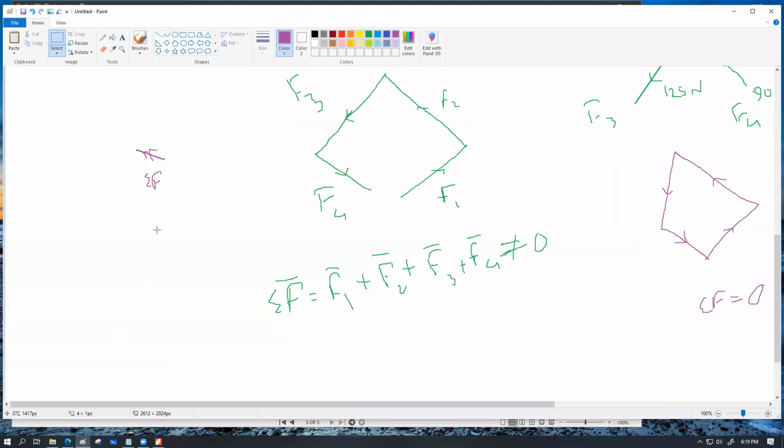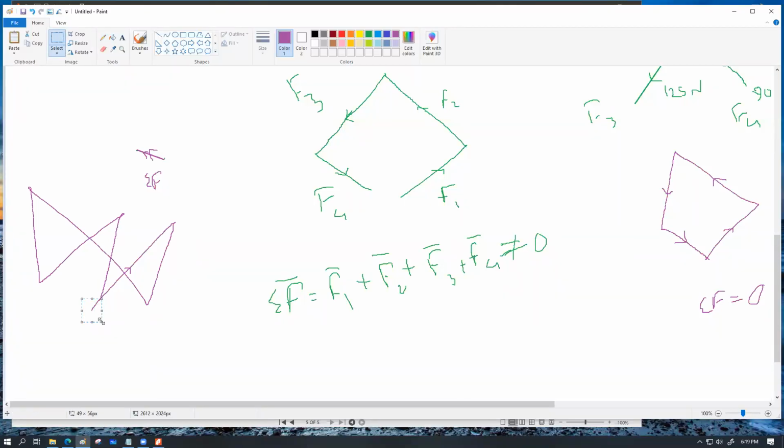I forgot to tell you this earlier. In some cases, this vector polygon might be crisscross. Crisscross means that for a random case, not for this example, your vector polygon can look like this. Let's say your first vector looks like this, and then your second vector goes like this, then your third vector goes like this, the fourth one goes like this, and the fifth one goes like this, but the sixth one ultimately finishes here, exactly at the end point of the first vector.